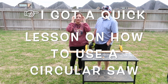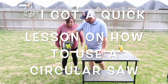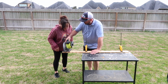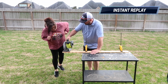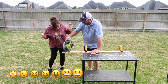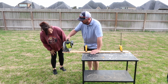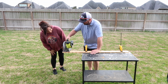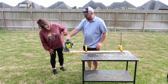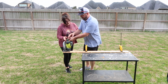These are flimsy. I wasn't ready for you to do that. Oh. So you want to get your blade going before you cut, okay? Okay. So you're gonna push in. Okay. Don't do it. Just come on. So you can see it on this side.